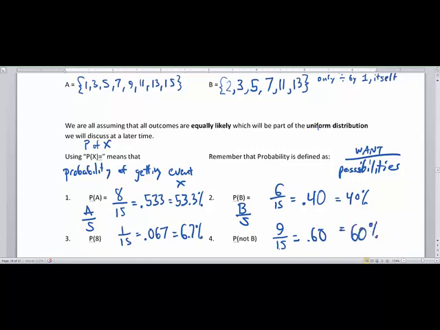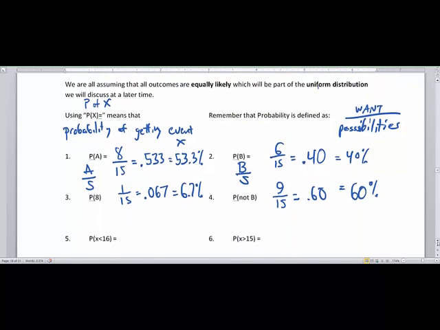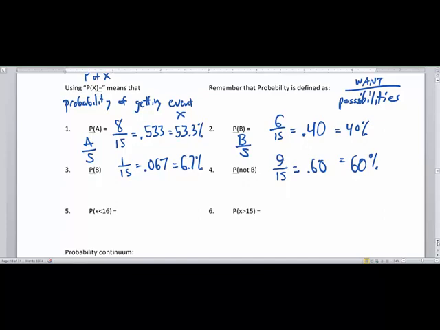So if I divide this, this gives me 0.6, and I'll stylistically add a 0, which gives me 60%. Now the word I'm going to use here is going to be formally defined later, and it's called complement. So for example, this is the probability of B, and this is the complement of B. So complement is like just taking everything that isn't in a set. And if you look at the set and its complement, both percentages and decimals will add up to 100% or 1, respectively.